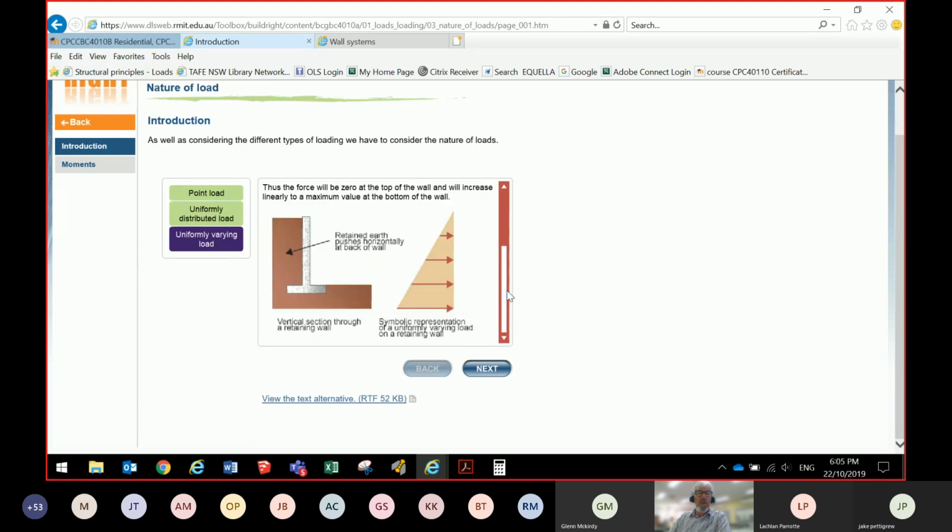A uniformly varying load is where, for example, in this case, we've got a retaining wall, and this retaining wall has quite a bit of weight pressure against it at the bottom, but up the top here, there's hardly any pressure at all. So uniformly, unless you've got some big rocks leaning against here or some other unseen situations, the weight will decrease as you go up the wall. And uniformly, you could decrease the section size of that wall as you increase the height. You could calculate it so that you could decrease it by an amount to save a bit of concrete. And if it's a real big retaining wall, that's what would happen.